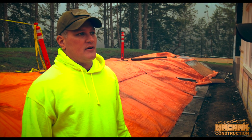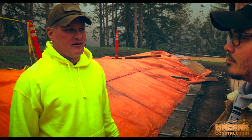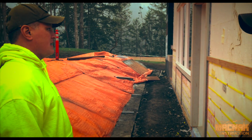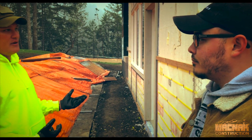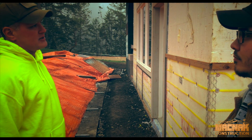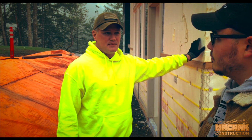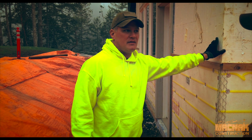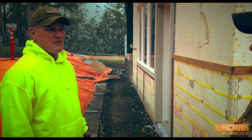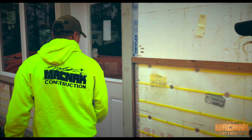If you're in an area where there's an ICF builder, the costs are the same. If you're building out of stick, I don't know why you would. In this area, absolutely. The interior walls are fine to do out of stick, but for your exterior, the efficiency, the noise deadening, the value, as well as being a 200-year wall compared to building out of organic material like 2x4s, I don't know why you do it. Right, and the cost of lumber these days is just rising. And the cost for a carpenter is $60 an hour here. Yeah, they don't want a prevailing wage.